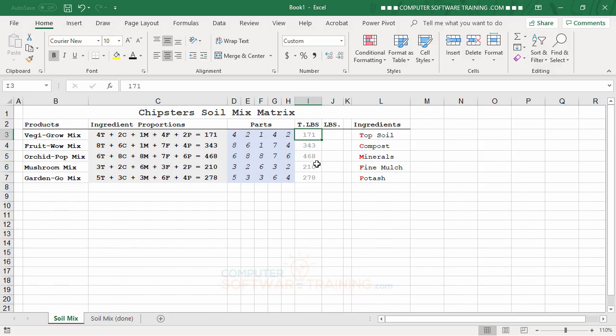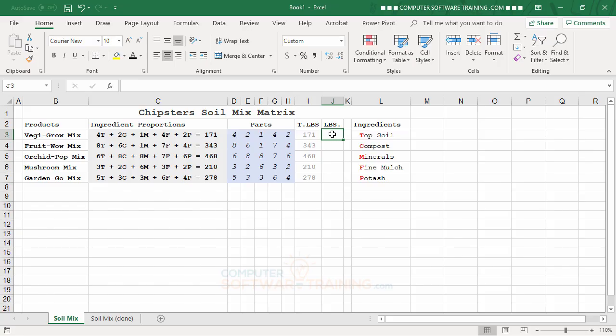Once you've got those 2 sets of items in there, then you would set up a column with the formula that will figure out how many pounds of each of these ingredients are needed to put into here. So let's just say, for instance, it ends up showing 10 pounds here.